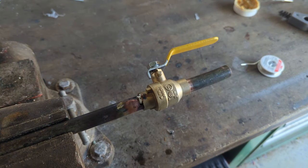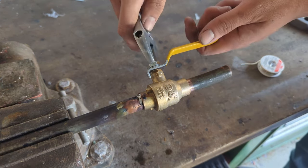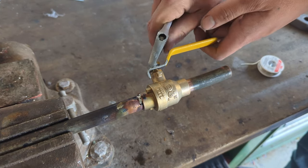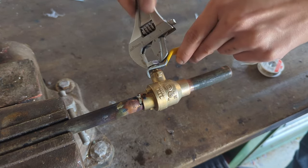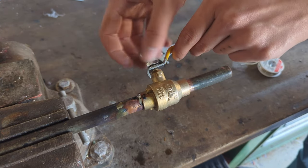As you can see here, the handle's in the way. Don't just flip it closed because like I said, you have to solder the ball valve in the open position. Instead, just grab a wrench and take off the handle. You only need to do this if the handle is in the way because you obviously don't want to burn it — it just looks unprofessional to have a burnt rubber handle. So you would just remove the nut and you can take the handle right off.